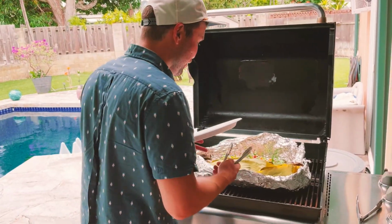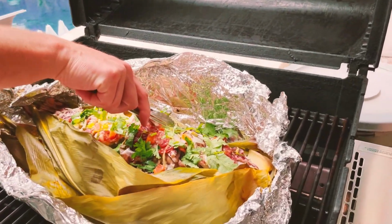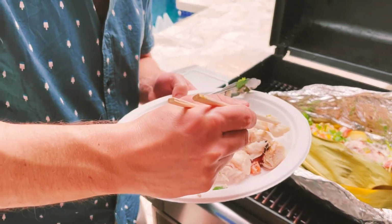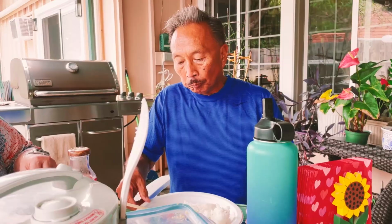But this is what it's all about, guys. This is what I was hoping I would be able to emulate from what Steve was able to do in Hawaii. I feel like we did it here. Nothing better than traveling, getting a fish, and sharing it with your family.